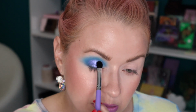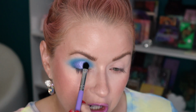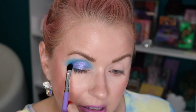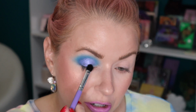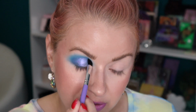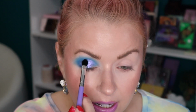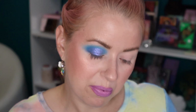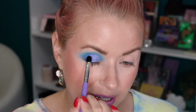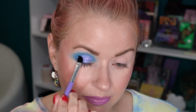I don't know about you guys, but I really have been enjoying these full-on duochrome, multi-chrome, special shimmer palettes so much more than individual singles. And don't get me wrong, I have some Terra Moons shadows and they're showstoppers, they're beautiful, but I find that I don't reach for them as much. I reach for stuff in a pre-made palette more than in a Z palette that I just randomly put together. Are you guys the same way? Let me know in the comments. I like that. That's pretty.